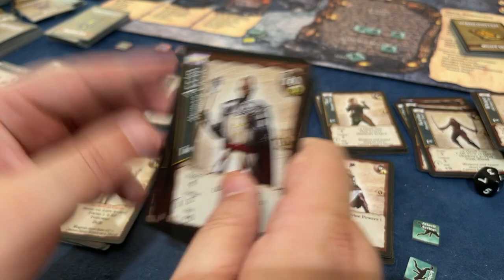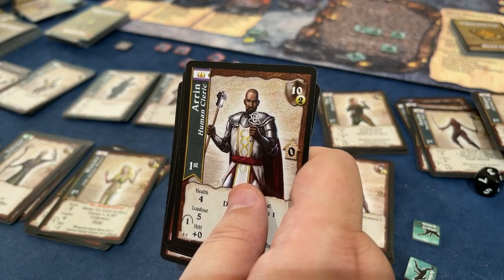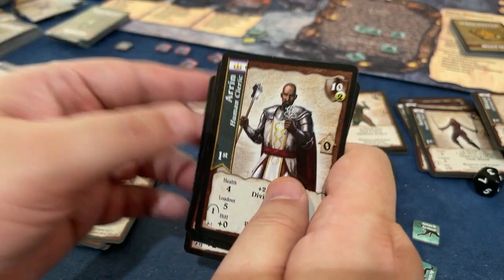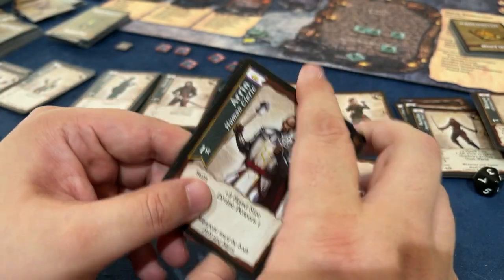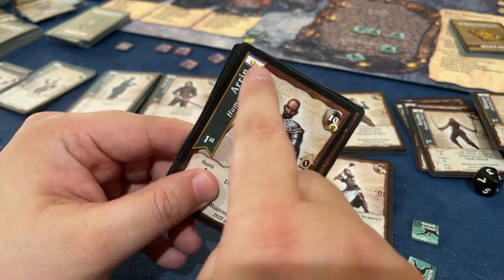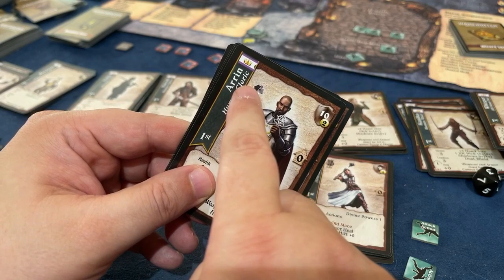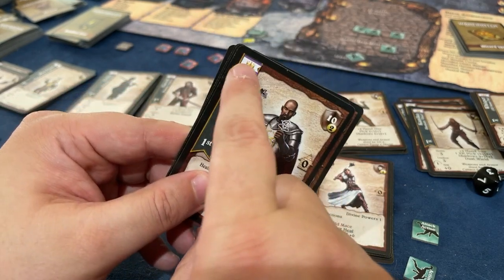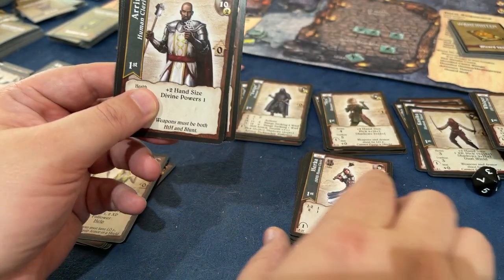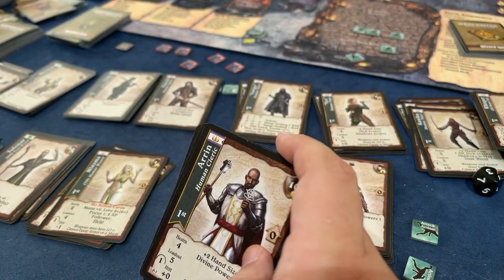So let's talk about this. How do you read these? I know some people were wondering about that. This is obviously their level. This is just some flavor text. That's their name and what race they are and what class. This symbol here is, again, race, because the humans have the crowns, and the dwarves will have an anvil.